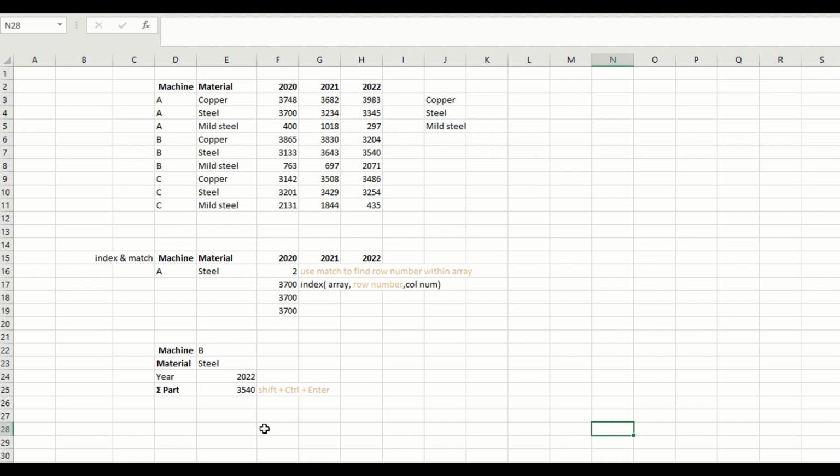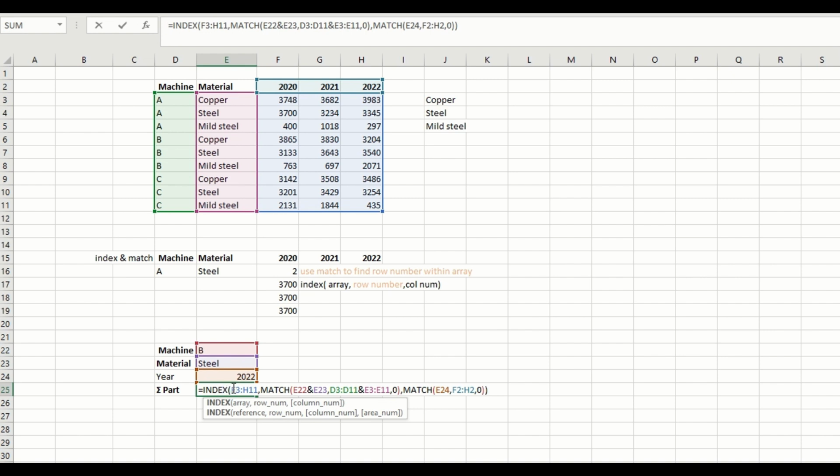Now let's see how we can use INDEX and MATCH to look up the value with two conditions. So first, with the INDEX, you need to specify your array, then a row number and column number.